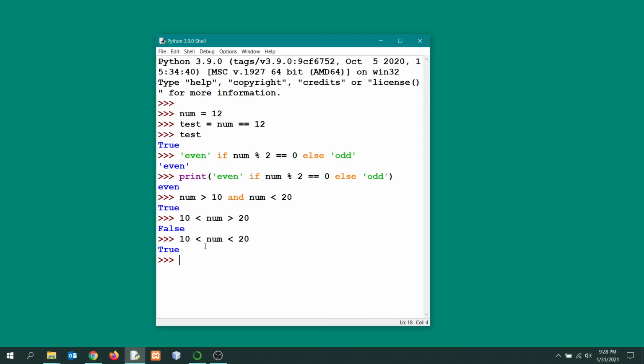But this is pretty much unique to Python, and we don't want you to use it. We're not going to emphasize it at all. I just wanted to show it to you one time. Don't use it. It's not in our book, and most programming languages don't enable you to do this. Usually, with the AND operator, you have to have two complete Boolean expressions on both sides of the AND. Alrighty then.